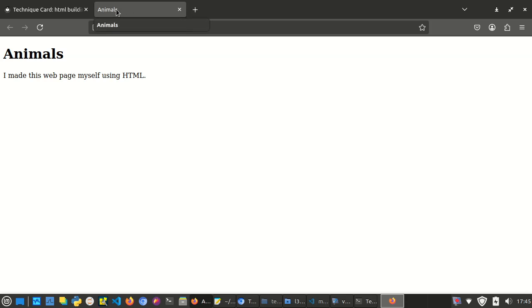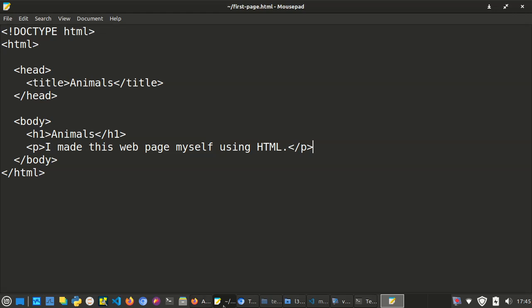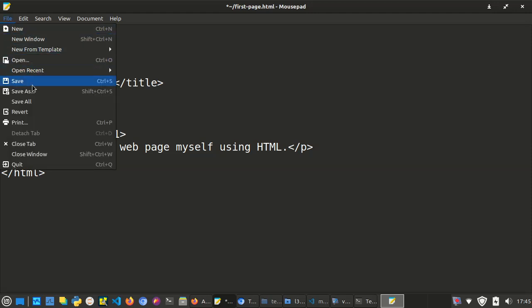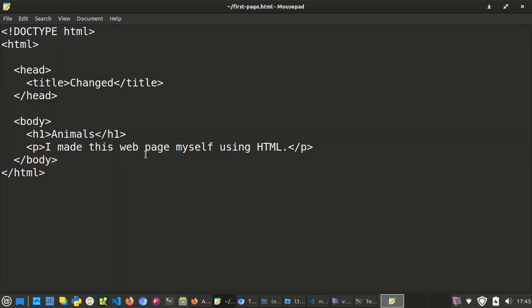This is getting pulled from the head. If I can find, I've got too much stuff open here. There, isn't it, in the text editor? That's getting pulled from this. So let's just change that title and see if it, so I don't know, changed, right? I'm going to save it. So let's go to, I was going to do Control S, but just so you can see it's getting saved, I'm going to save it, so overwrite it there.